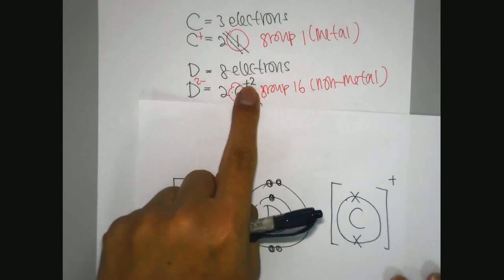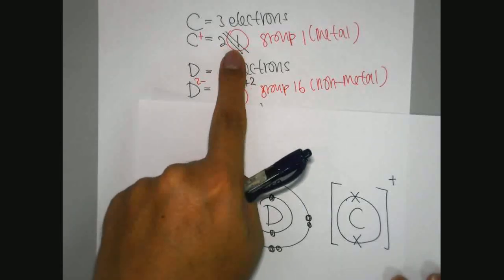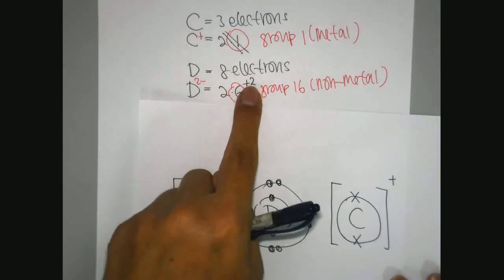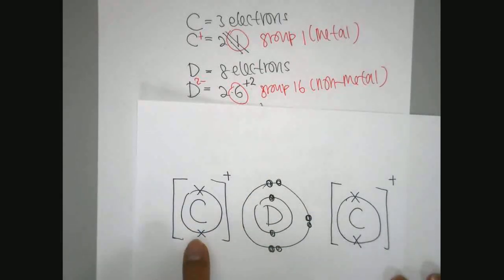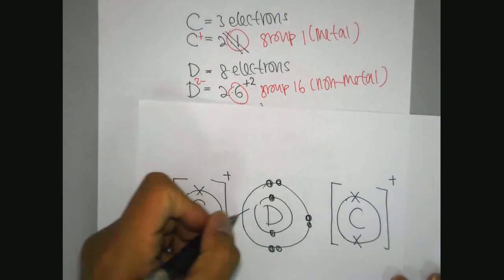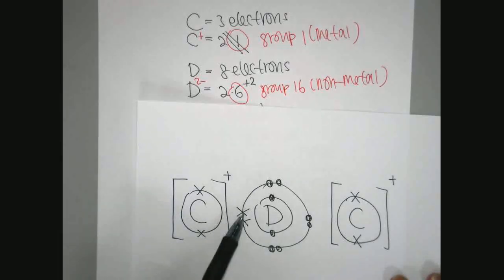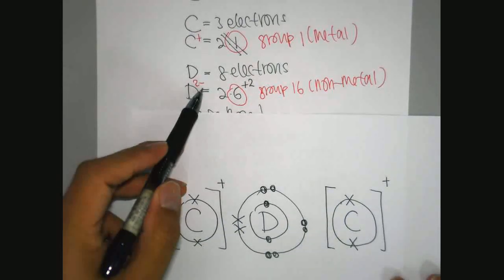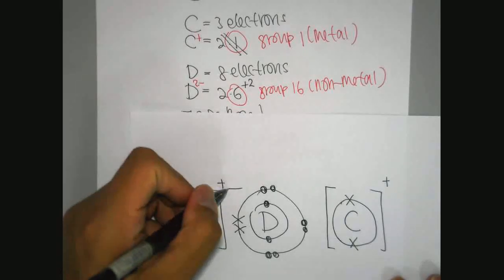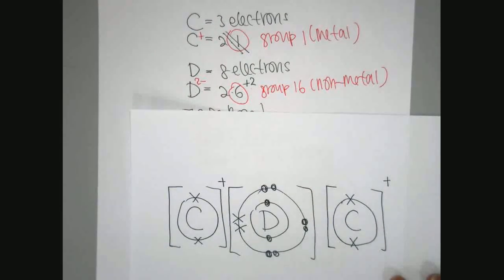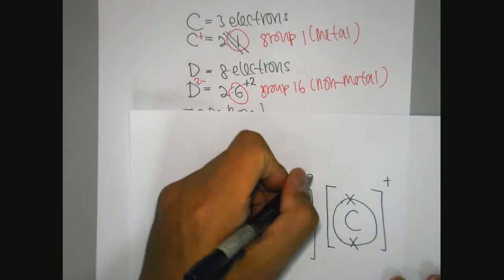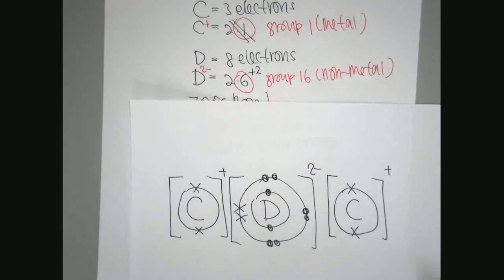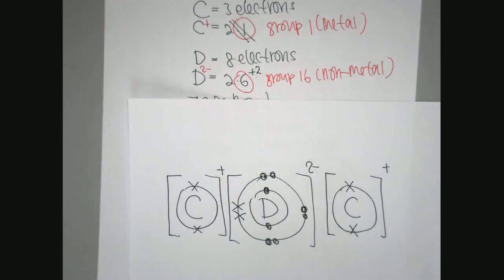Alright, so the D is supposed to be 2 minus, receiving 2 electrons. So when you receive electrons, the electrons must come from the donor, which is the C. C is donating the electron, now the D is receiving 2. So when you receive electrons from the C, the C electrons are represented using crosses. So you put 2 crosses. So we know that 1 electron comes from here. And please don't forget our D carries a charge of 2 minus. When we have a charge, we have to draw a square bracket and the charge to be put on the top right corner on top here, 2 minus. So this is how you draw a good diagram.